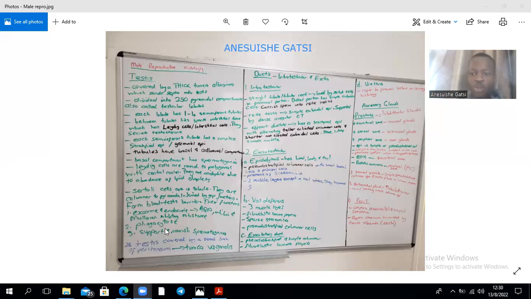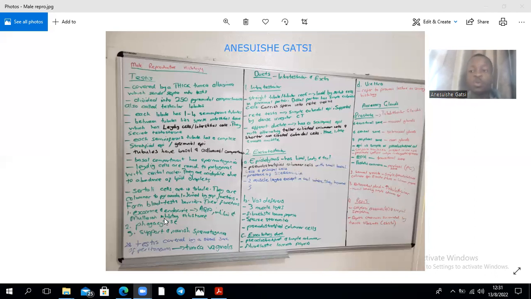Then you also find something known as the tunica propria or the lamina propria, which we also call the peritubular tissue, right? That's connective tissue that lacks the typical fibroblasts that you find in normal connective tissue. Remember, fibroblasts from your general histology, they're the most abundant type of cell within the connective tissue, right? And in men, it actually has 3 to 5 cell layers of what are known as myoid cells.